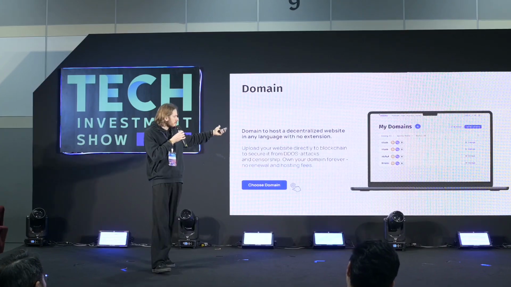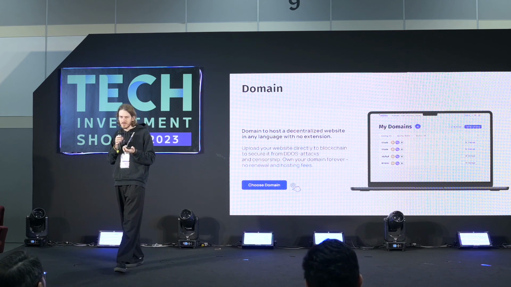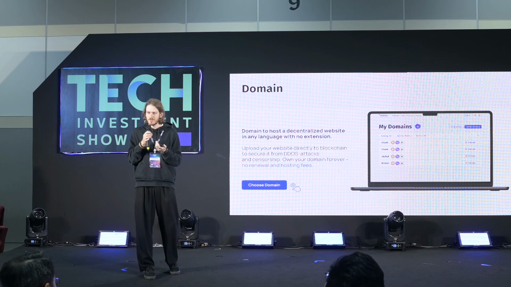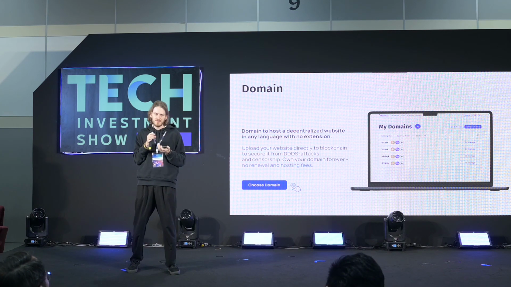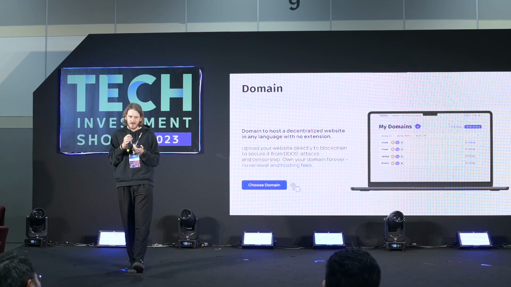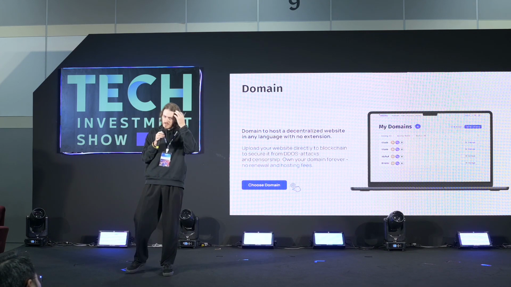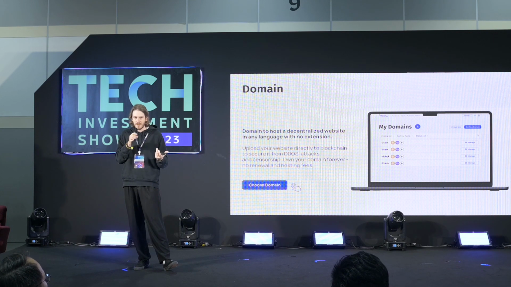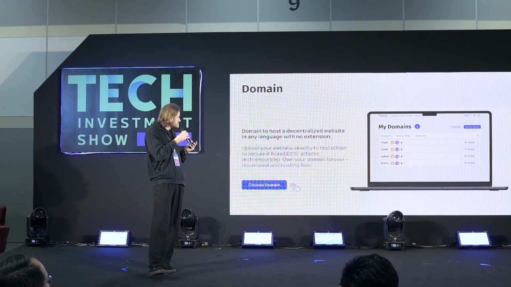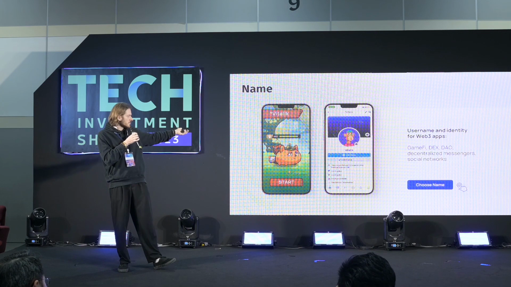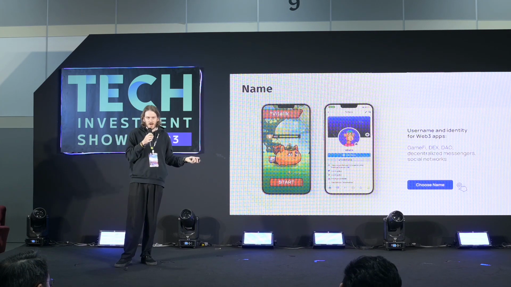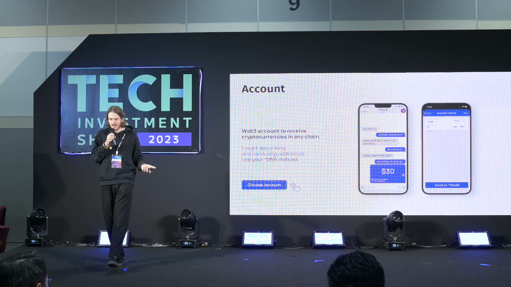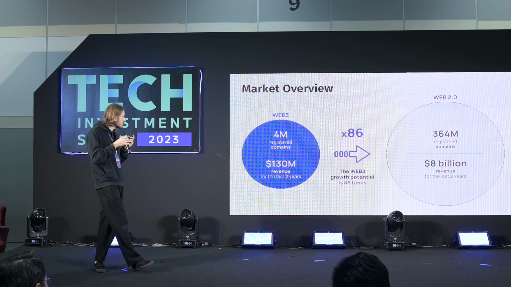Let's look closer at the domain. As I said, every language, every length. Technically, the length depends on our partners, but from our side it could be every length and every language, no extensions, nothing. You buy one NFT domain, and for every chain we support, you get this name in that chain. The same name in every different app. And accounts, as I said, replace long wallets.